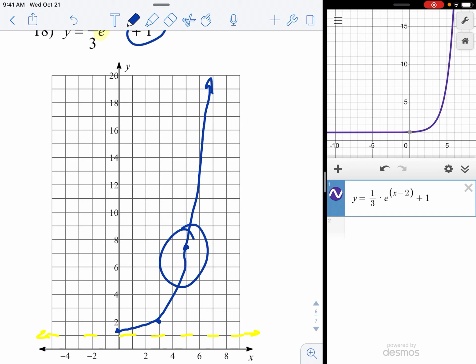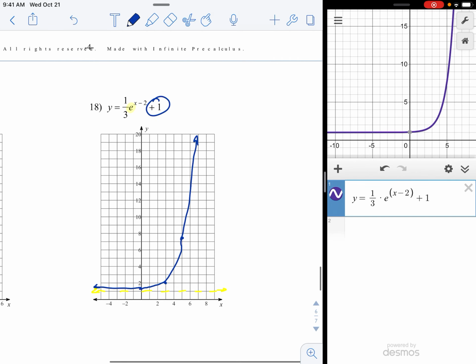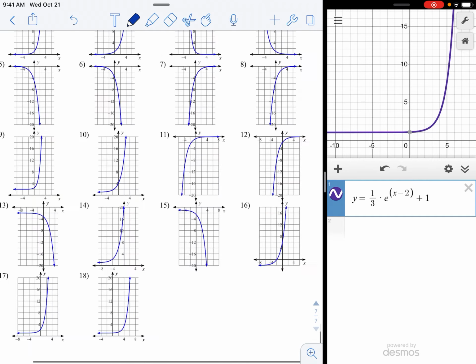Wow, look at that. It's awful. But you know what? I'm going to leave it. Just to illustrate the point that imperfections are okay. Domain, all real numbers, of course, because everyone is. Range, lowest point to highest point. Lowest point is 1, highest point infinity, parentheses on both, and that is that.